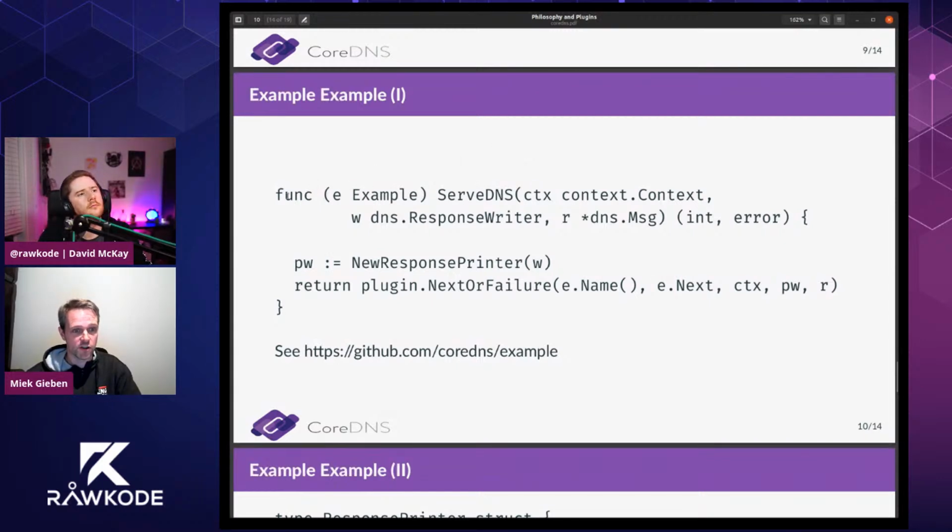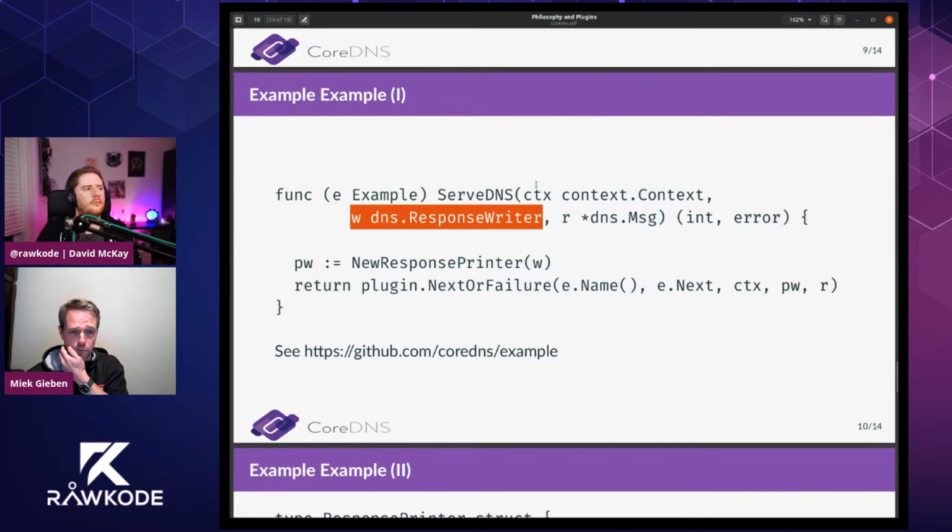But the code is basically here. We have our structure that we defined, Example in this case. We have a ServeDNS method, it gets a context, a DNS response writer, and the request, the incoming request. If you've ever programmed with the net/http package, this looks similar, except it's DNS instead of HTTP.